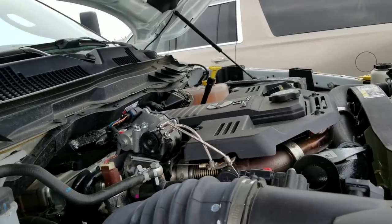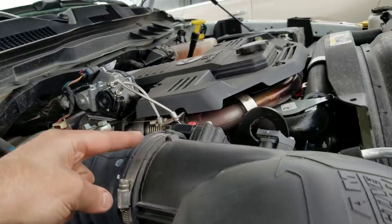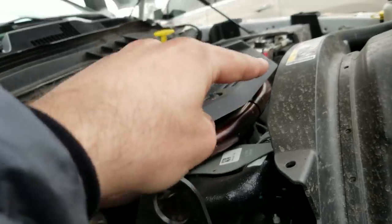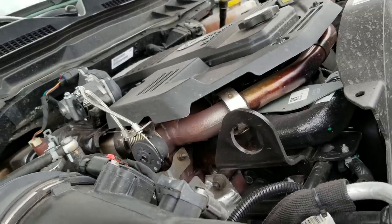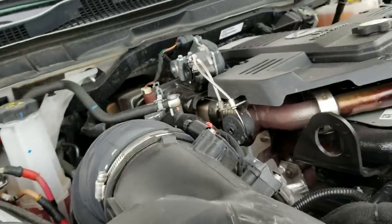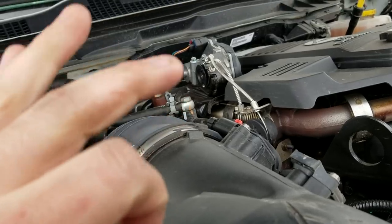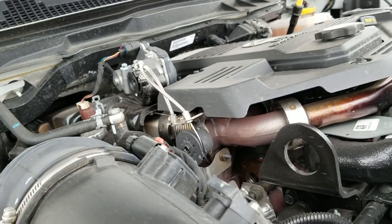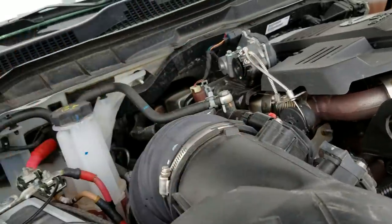Anyway you spin it, EGR is a bunch of junk. You've got exhaust gases going through here — small bits and pieces of carbon get dumped right into your head and intake port. What's the point of this filter? You might as well drive around without filtering it. On a long shot, you're lightly dusting your engine with this EGR system. It's stupid — there's nothing wise about it, nothing smart. But the EPA wants what they want and, quote unquote, you get better emissions.